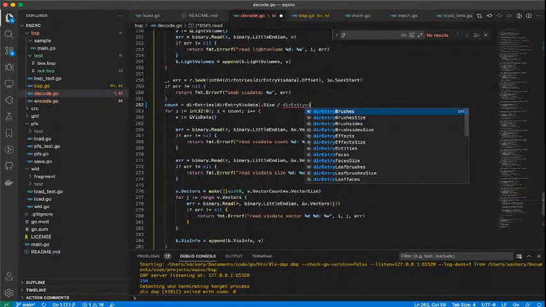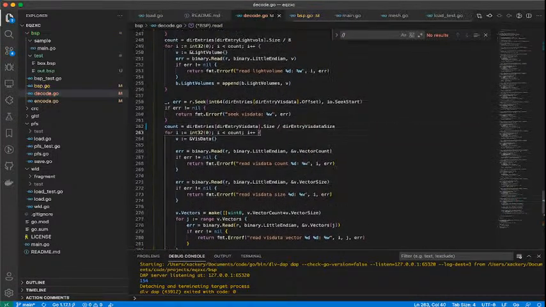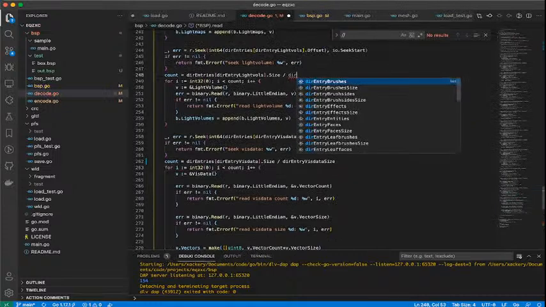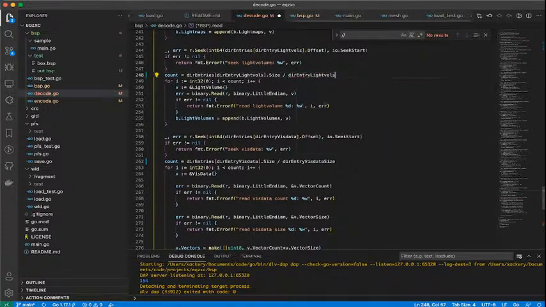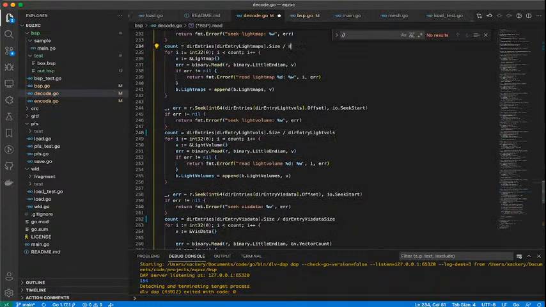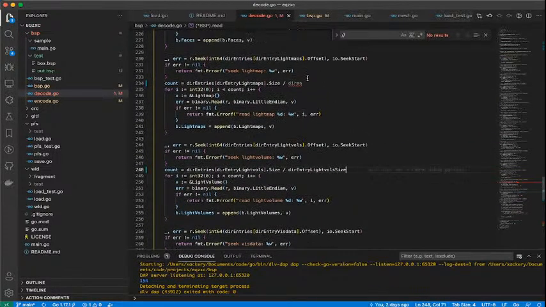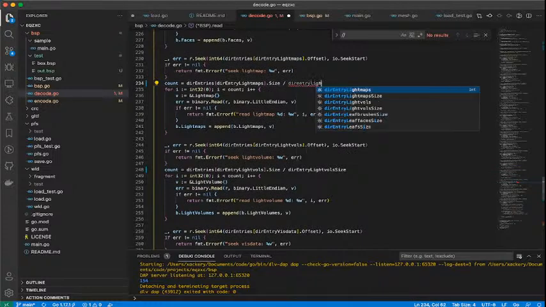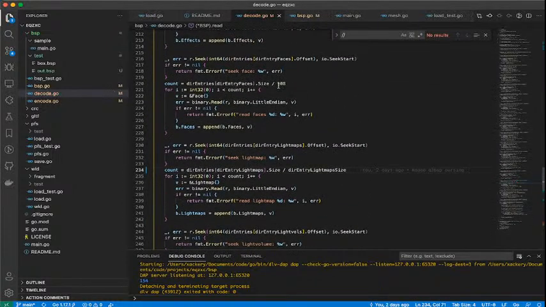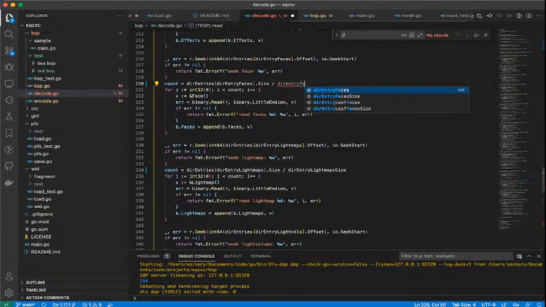per entry versus data size. Oh, per entry light columns, or size is important. Per entry light map size. Per entry faces size.